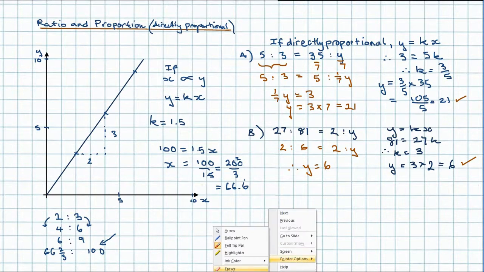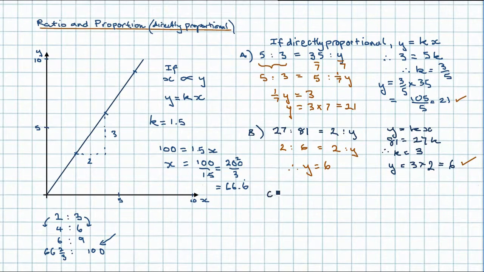Okay, so let's do one more. Problem C. Now what I'm going to do here is make this a little bit more challenging. I'm just stalling here so I can think of some numbers. Yes, so if I think of 784, because I know how that will simplify nicely, and 105. These are numbers we used in a previous video. So we're given that when x is 784, so not something we'd maybe want to draw, y is 105. Then what about where, let's say we don't know the x, but we do know the y. So when y is, let's make this even trickier, 0.3. Okay, so let's see if our method works when we've got numbers like this.